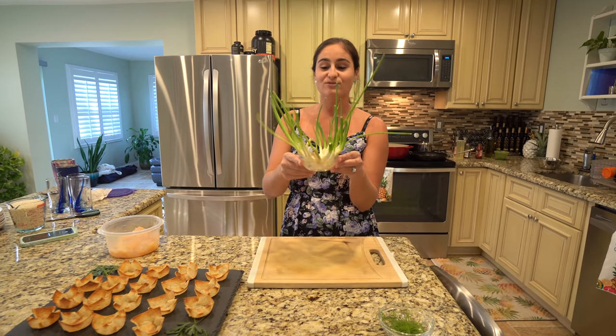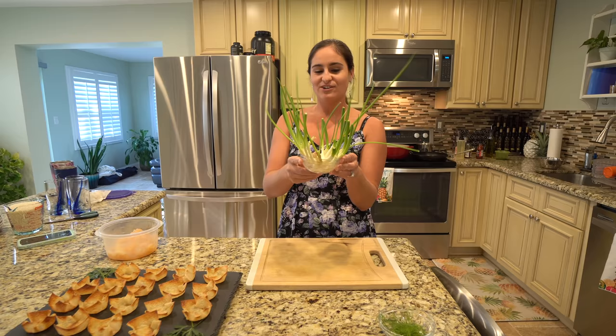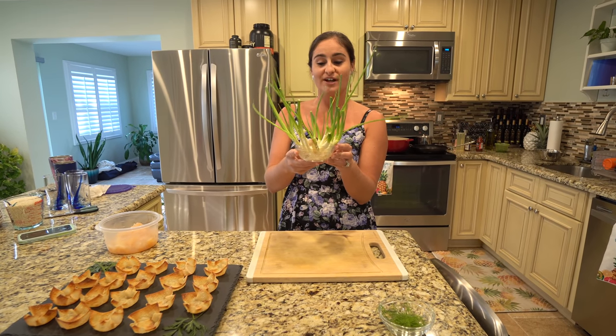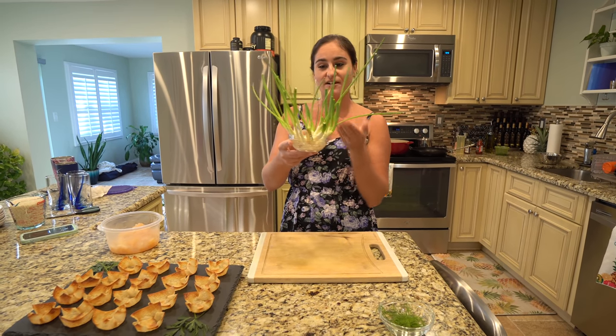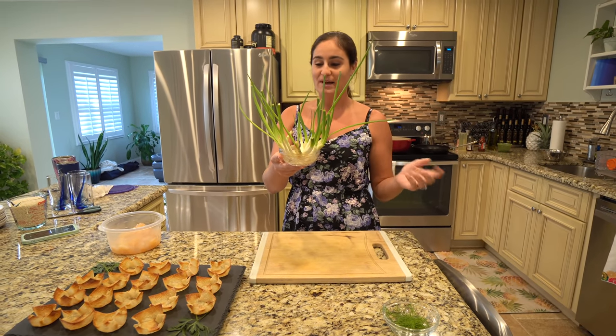So I'm literally going to get to reuse the scallions that we've already used, just like that. Don't even have to buy any. So if you guys have never tried this before, give it a try. It works really great and you get fresh scallion without even having to buy it from the store.